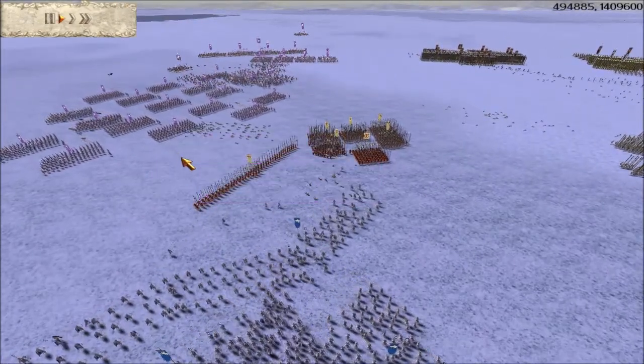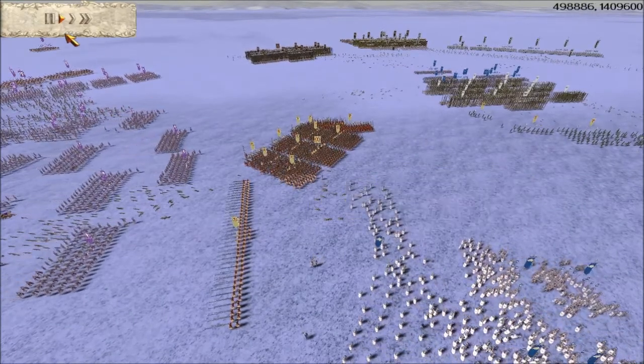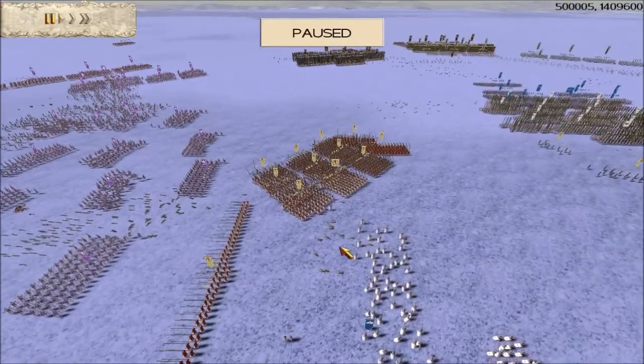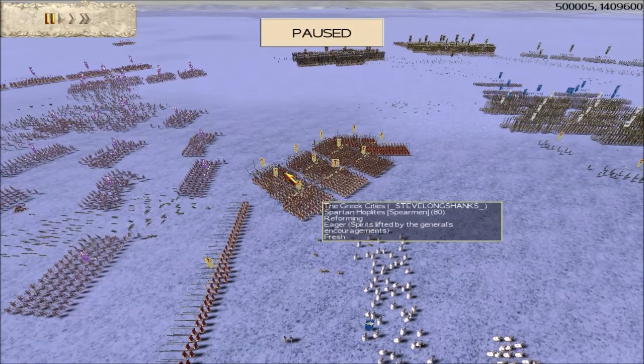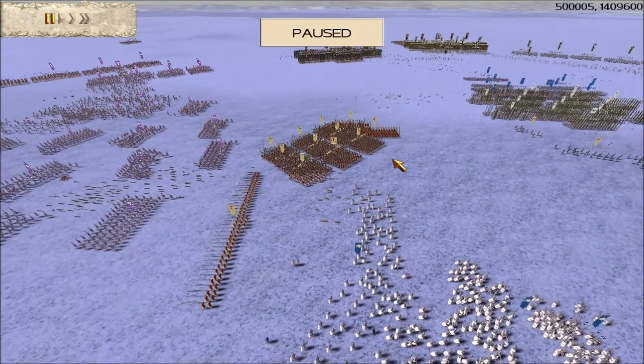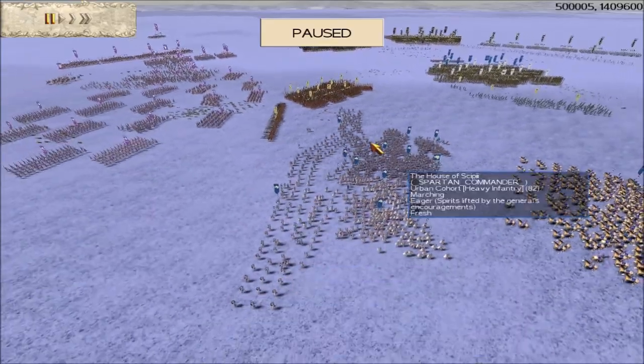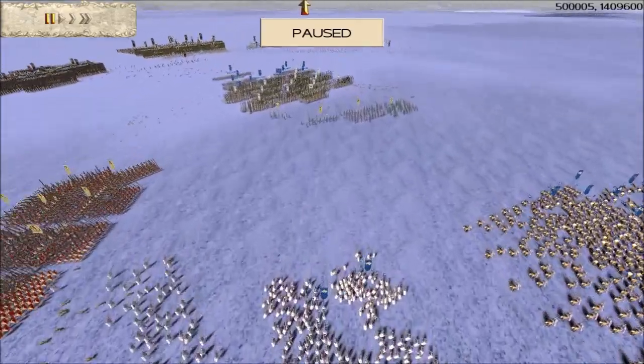But as I say, can you see Lando running his 18 urban cohorts forward here? There's Steve. Now, whether Steve's going to engage Lando here, he may well do that, or he may pull back to link up with our Carthage ally there. We just have to wait to see what Steve decides. You see, I've moved my infantry back there as well.